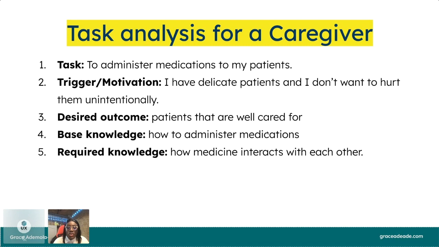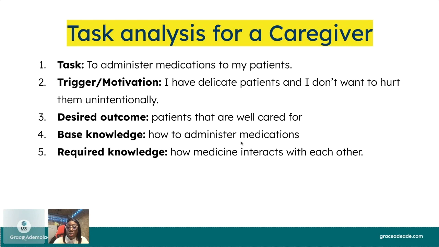How does the carer use the information that they probably do not know, because that's not really their job to know? It's the doctor's job to know, but the doctor is not physically there right now. How medicines interact with each other is one of the pieces of knowledge that I would say a carer in this case should have, that they need, but they just don't have, right? Something that could come out of this is an idea to create a system with a feature to track interactions of drugs that have been prescribed to a patient, maybe even to alert the carer or the nurse or whoever of possible drug interactions.